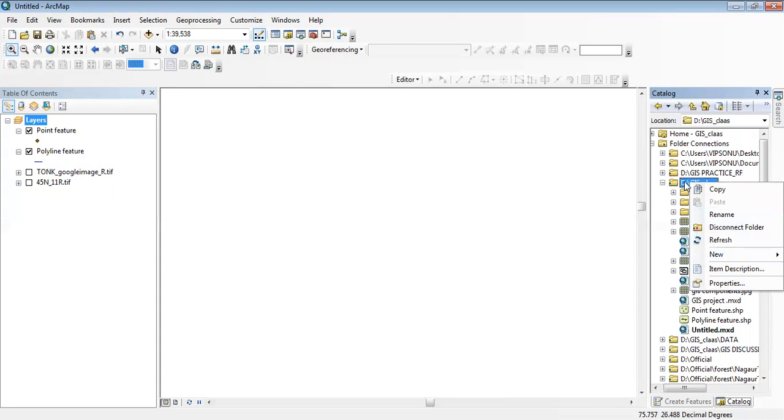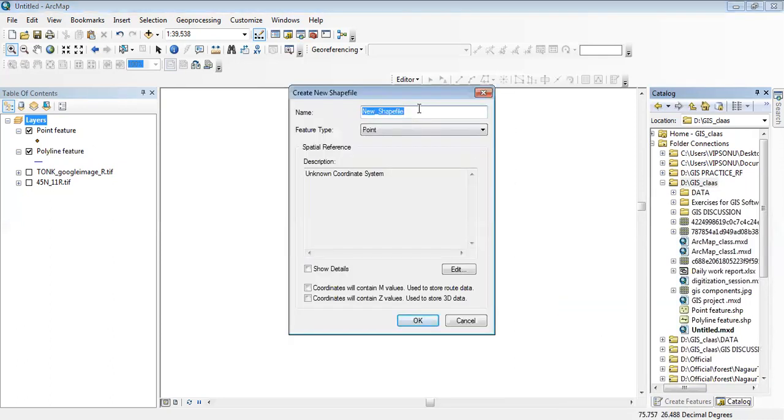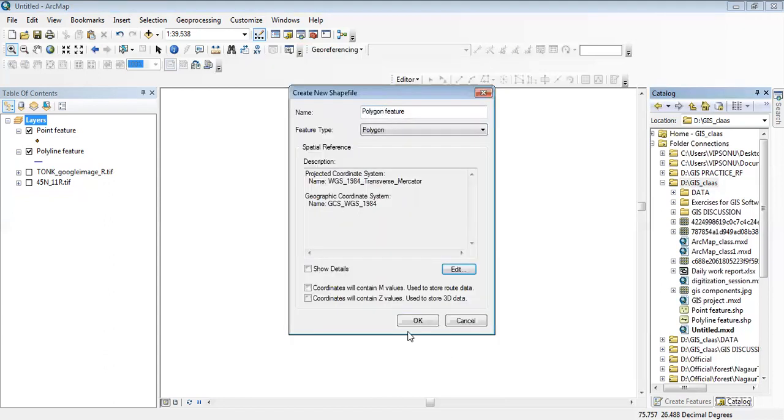So go to the destination folder and click on new, then click on shapefile, then name the shapefile as polygon feature, then select the feature type as a polygon and then give the spatial reference to the shapefile, and I select WGS 1984 transverse Mercator, then OK, then OK.